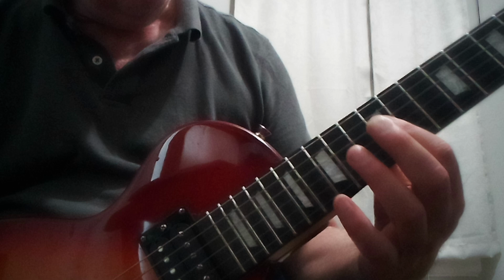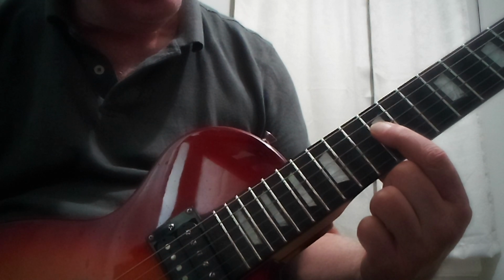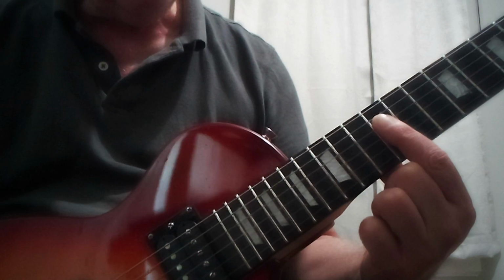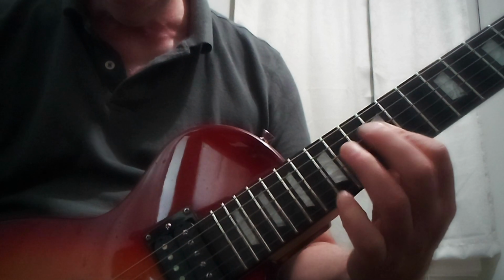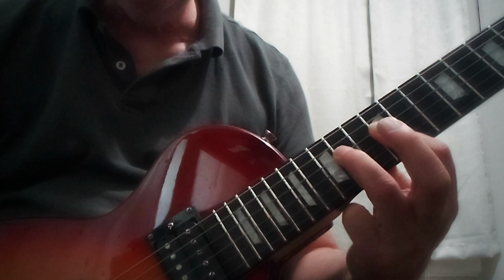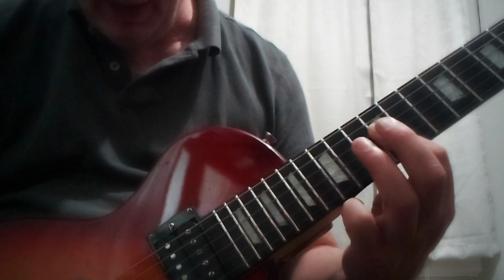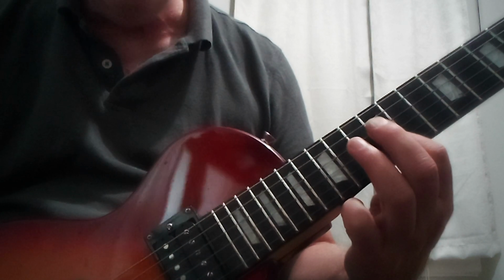So we're going to pick the D string here at the 12th fret. And then we're going to hammer to this E note. So pick, hammer, pick, hammer, pick, hammer, and then upstroke with the pick on the G string to catch the G note at the 12th fret.